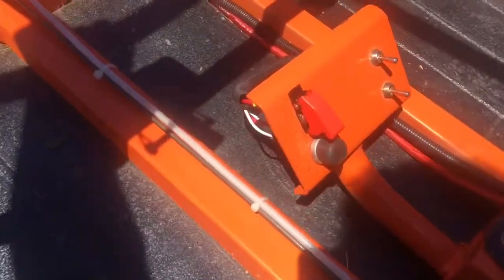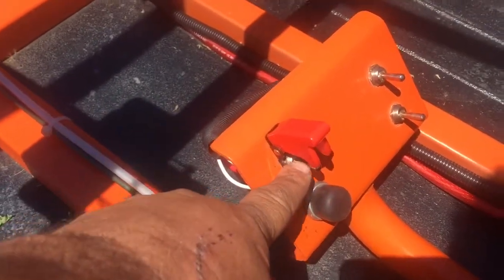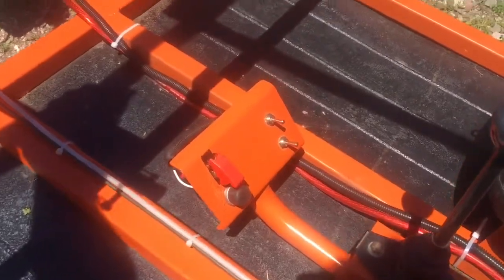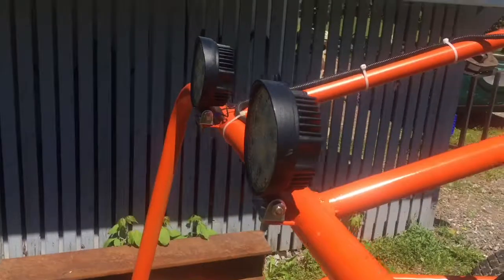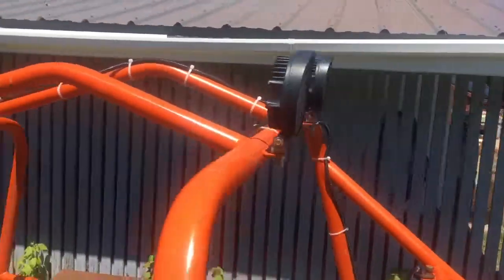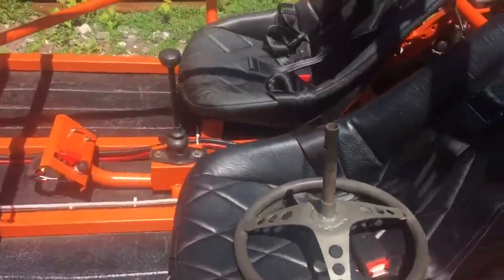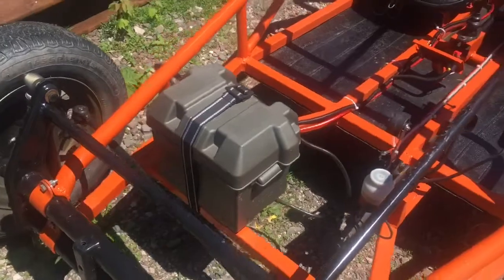You've got basically an ignition button which controls the fuel pump and the distributor, and the power start button below that. The other two switches are for the forward lights and rear lights. LEDs nowadays. We put the battery up front, puts a little bit of weight up front.